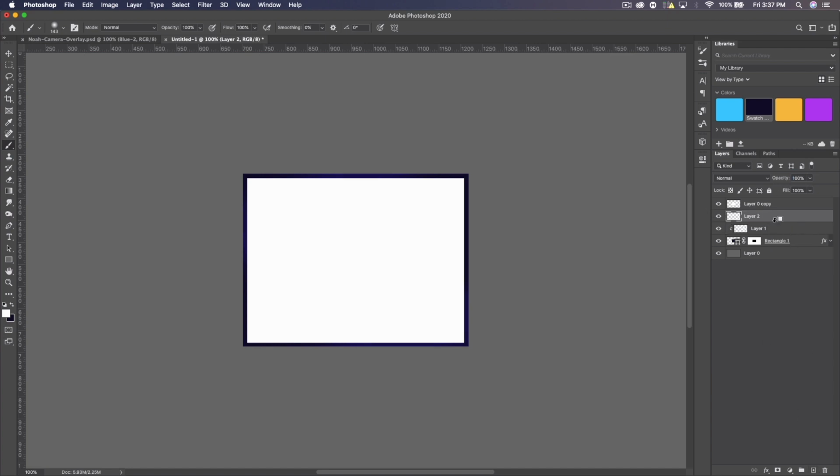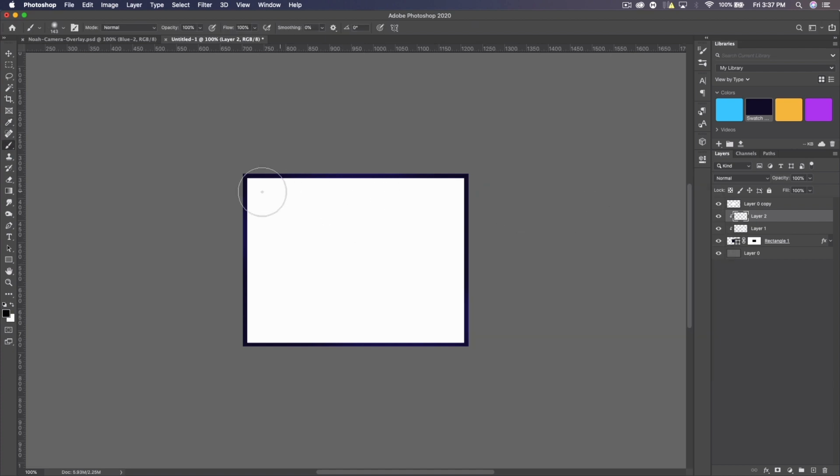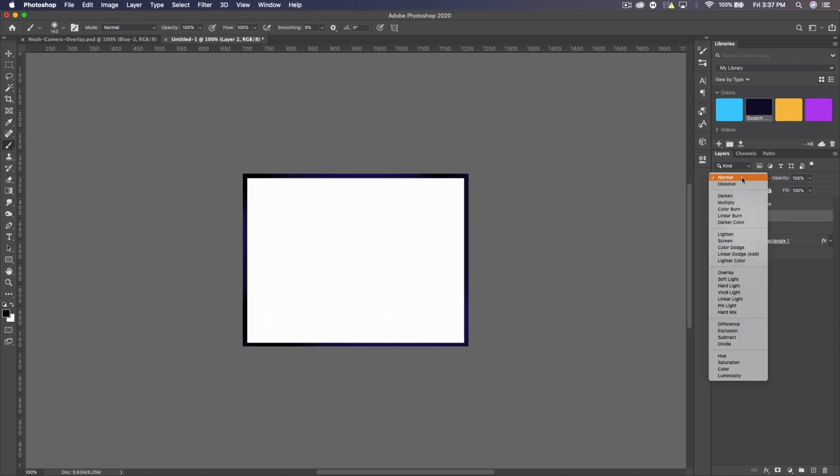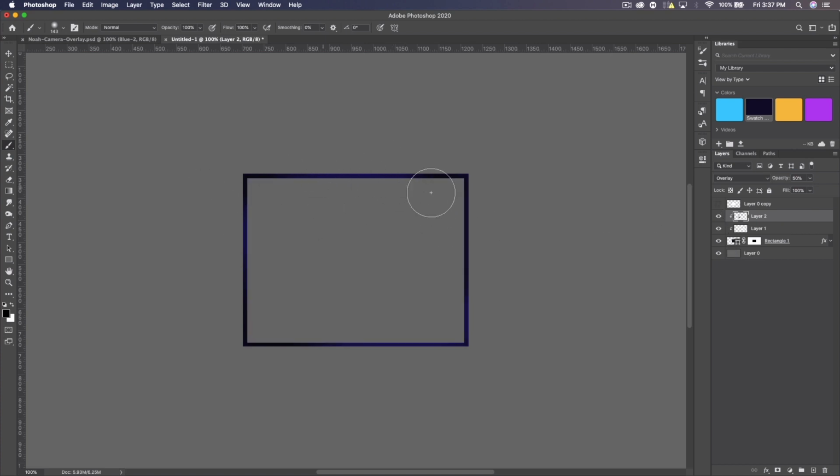Create a new layer, do the same thing, Alt click on it, and then go ahead and get black and go into some different areas where the white isn't and set that to overlay and decrease the opacity of that a little more. This is going to be a subtler effect that you won't see as much as the white. But you can see we now have a border with some different tones going on there. And if we take that, select it all, group it.